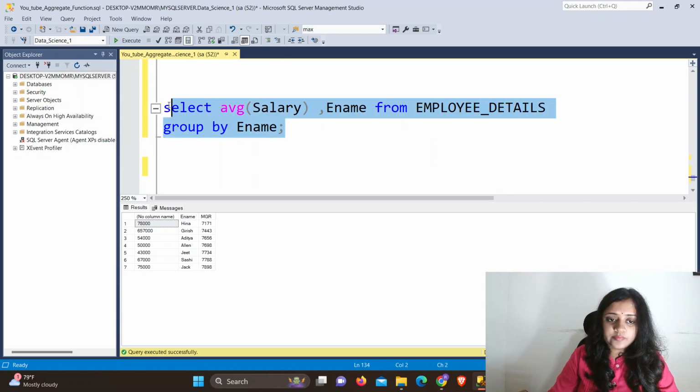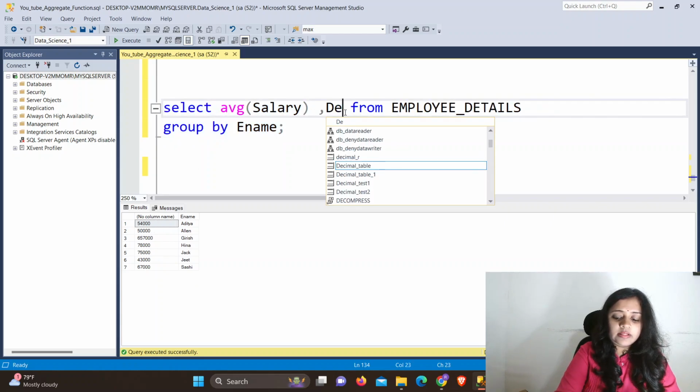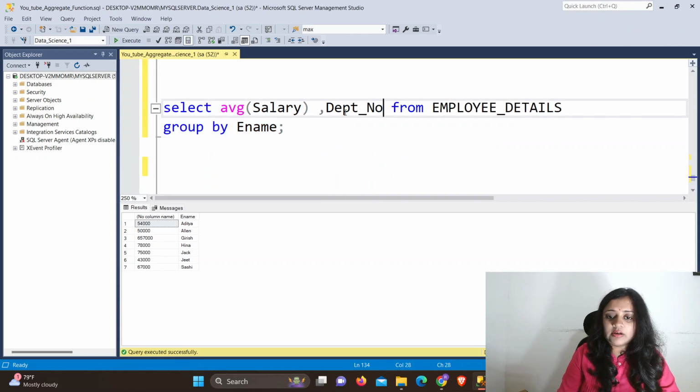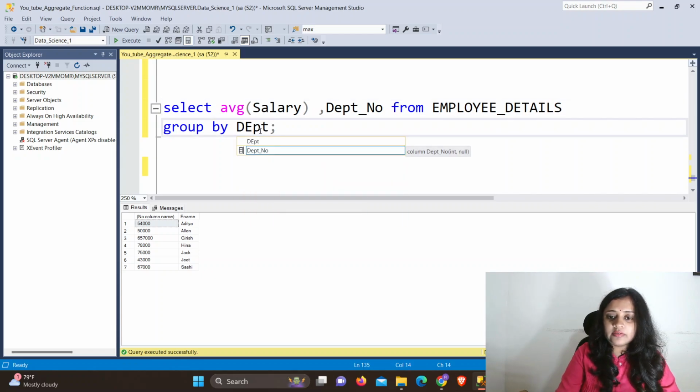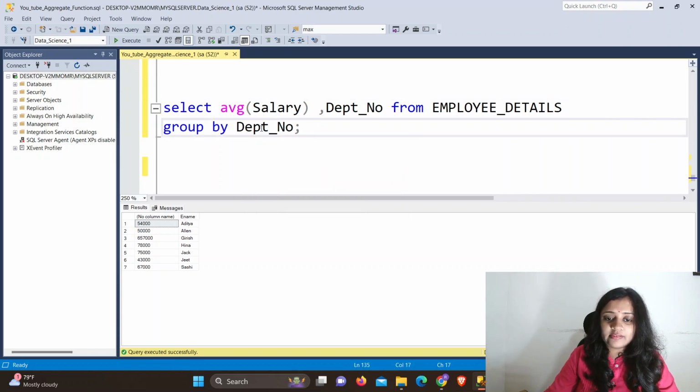See, because each name is unique, we are getting each name's salary. And in that case department number is not unique; we have a similar set of department numbers, that is 10, 20 and 30 in the table. So let's see what's the output.